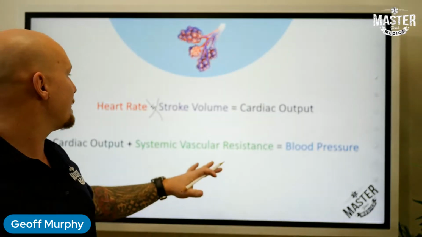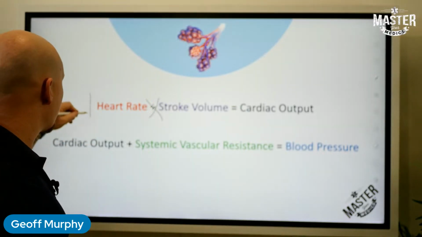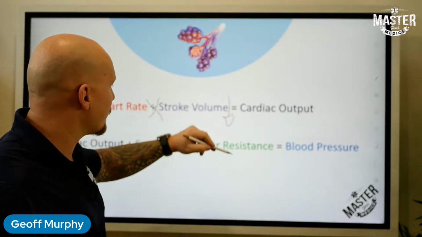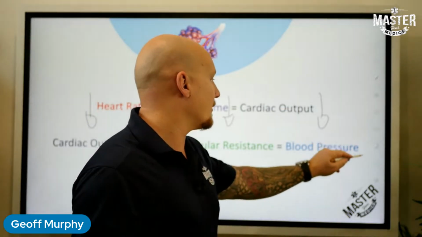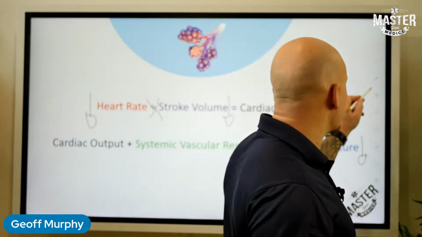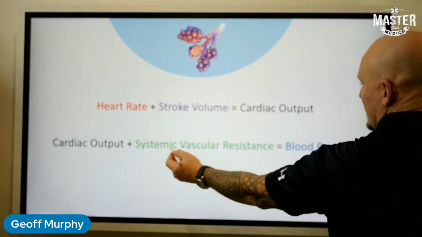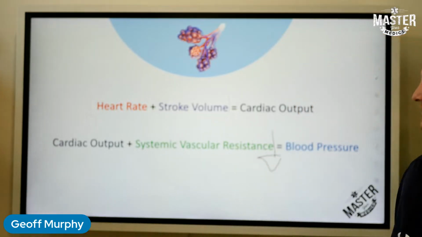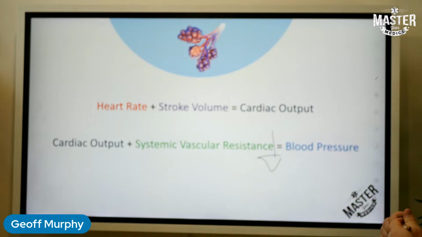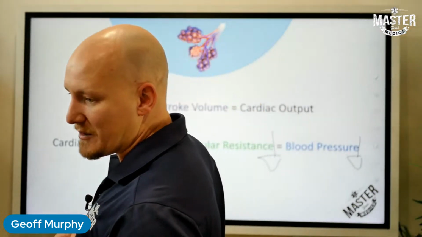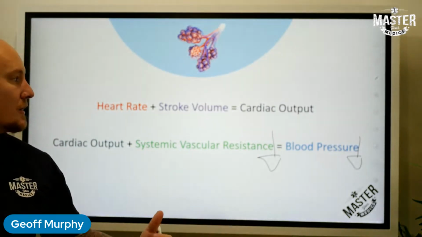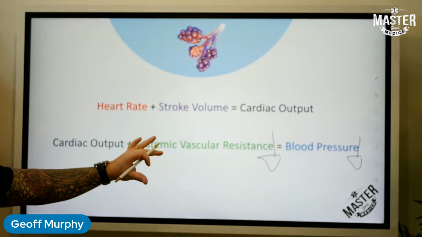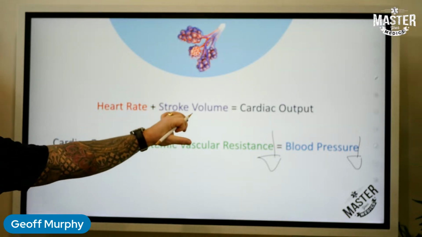And so if, for example, we have a decrease in our heart rate or a decrease in our stroke volume, that will cause a decrease in our cardiac output, and all of that combined will cause a decrease in our blood pressure. On the contrary, if you have a decrease in your systemic vascular resistance, which is the fluid pressure in the blood vessels, then you'll have a decrease in your blood pressure. And when we have decreases in our blood pressure, we have hypoperfusion, which is shock. So that's how our body maintains itself when it comes to our blood pressure.